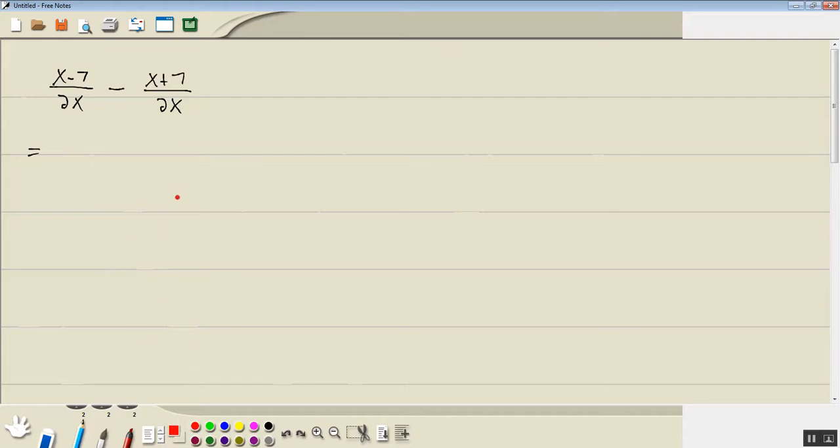Now, when you're subtracting rational expressions, you've got a negative out in front of the fraction. That flips the sign of everything up on top. So, flip the sign of the x and of the 7. Other than that, if they have the same denominator, we're merging these into a single fraction. So we're going to have x minus 7, and then change the positive x to a negative x, and change the positive 7 to a negative 7 over 2x. Then x minus x cancels. Negative 7 minus 7 is negative 14 over 2x. Now the 14 is divisible by 2, so 14 divided by 2 is 7, so we're going to have negative 7 over x.